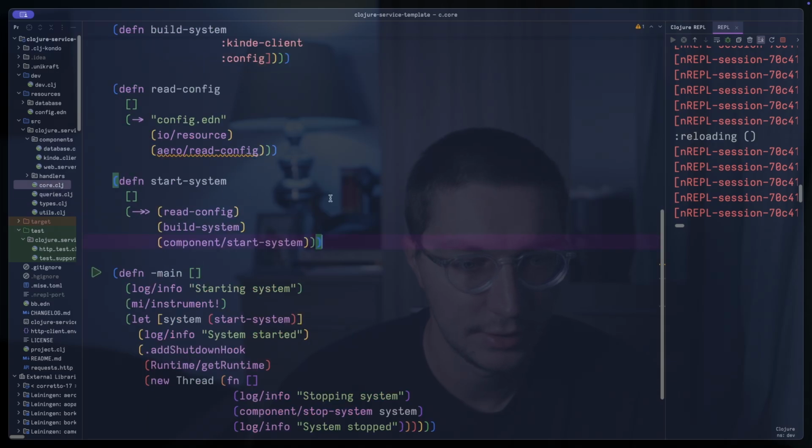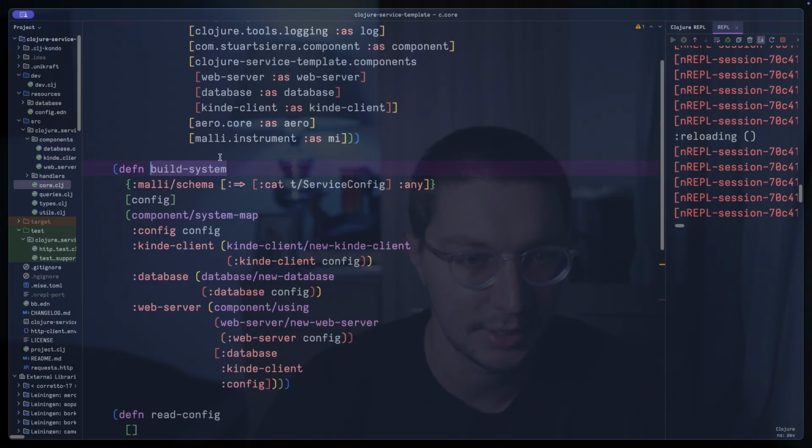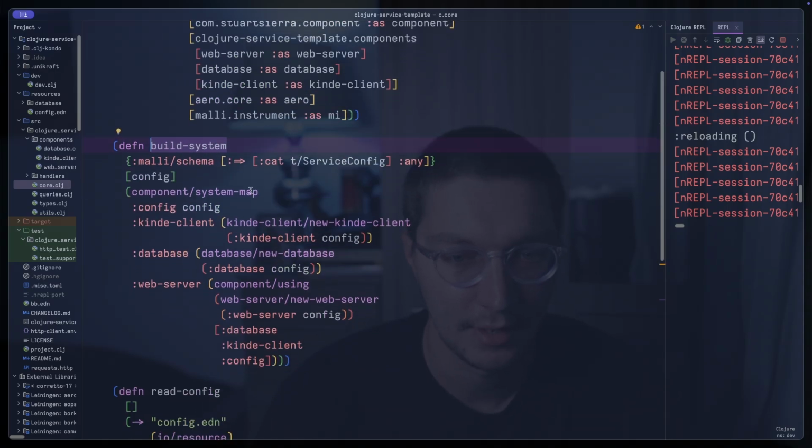Moving to core, we are reading the spec right here. We get this resource and read the configuration, and then we call start-system. So the configuration map is passed to our build system. And you can notice this, where I tried to use Malli in a couple of places to add a bit of types.